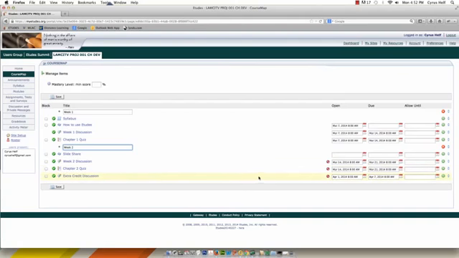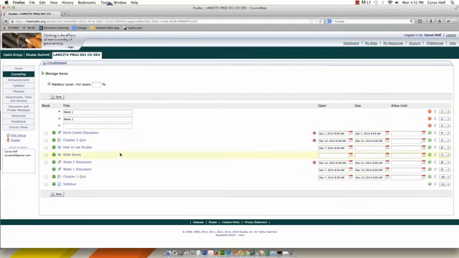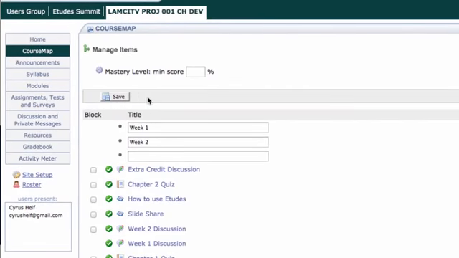Now if I were to just click the header now and add one for this extra credit, I'll show you what it does. Whoops. Now all the stuff that I neatly organized is kind of moved down. It's not where it's supposed to be. And that is because I did not click save. So save is your friend.